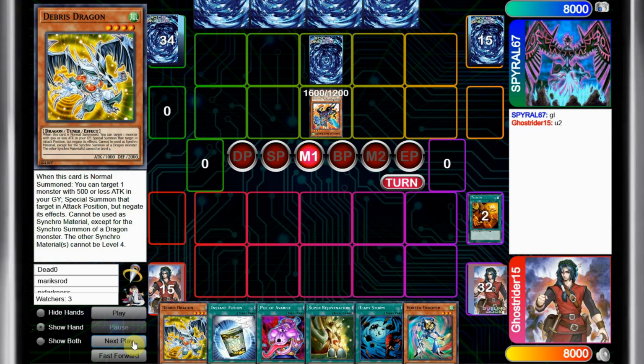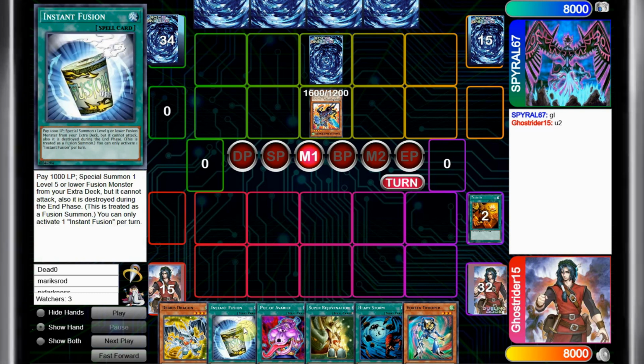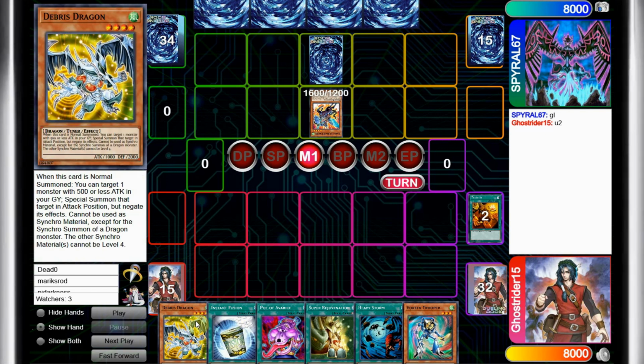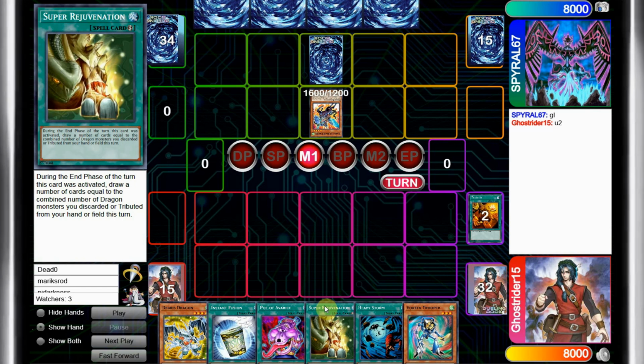Here, I have a decision to make. I can go Vortex Trooper, shuffle back Avarice and Instant Fusion to try to draw into more discard cards to make Rejuve even stronger. Or I can just Heavy Storm, summon Debris Dragon, Instant Fusion, make Black Rose, and attack. I decide that I should go with the Black Rose play because against Gladiator Beast, you don't want to leave your field open. They just do a lot of dumb stuff if you let them attack.